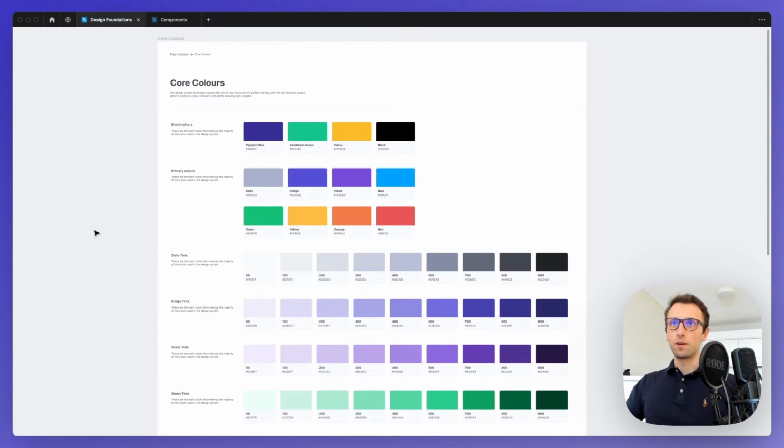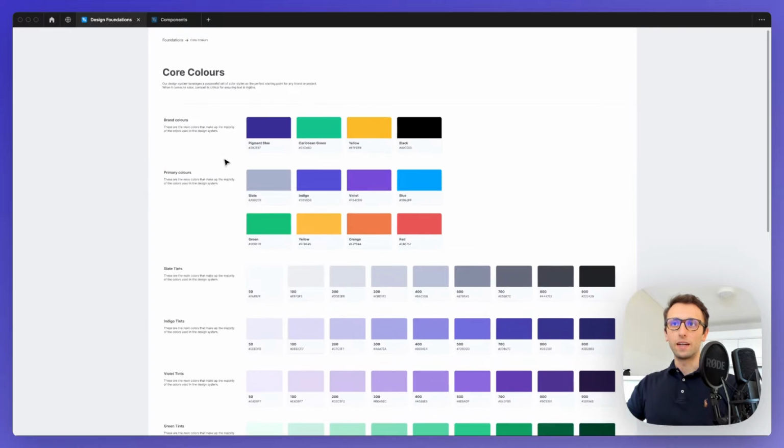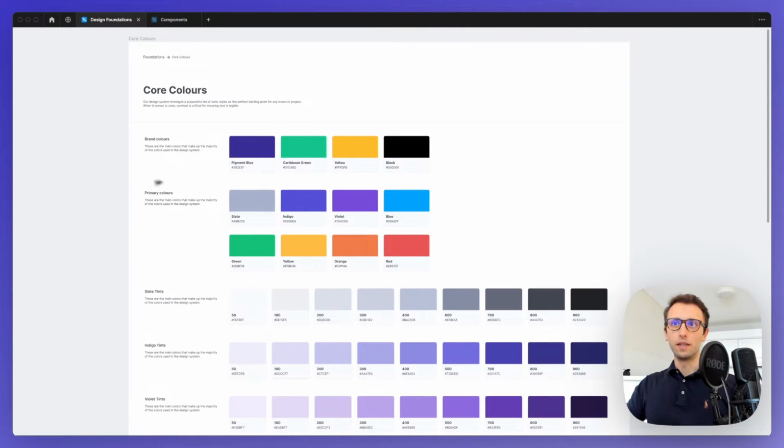So let's talk about colors. Colors are an essential part of any design system, as you know, since colors are going to enable the agency or company to basically have an established brand online.